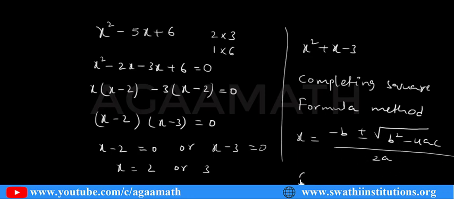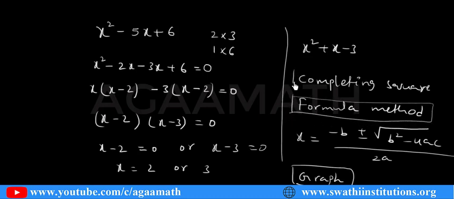The next method we have is the graphical representation. These are the methods we use to find the zeros of a quadratic polynomial. Even so, sometimes we find them difficult to understand. But now we are going to learn a new method which was discovered by Professor Po-Shen Loh. He is Associate Professor of Mathematics at Carnegie Mellon University. So how do we find zeros without using these methods? Let us see now.